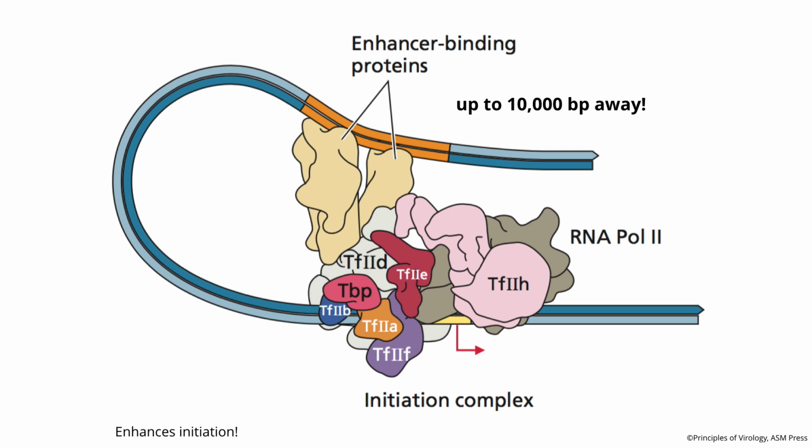So remember, enhancers are very distant sequences, up to 10,000 base pairs away, that enhance transcription. They enhance the amount of mRNAs produced. The way they work is that there are enhancer binding proteins in the cell which both bind the enhancers and bind parts of this initiation complex. It's a protein-protein DNA interaction. If you take out this enhancer, you get less transcription. You can still get it, but it's made more efficient when you have these enhancers present.